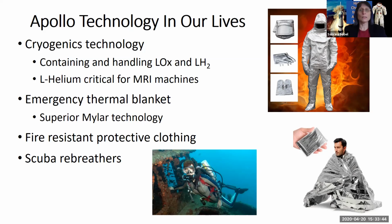The emergency thermal blanket, that's Mylar, and then we talked about the balloons before, the helium balloons. Those helium balloons that are made with Mylar lose their helium very, very slowly because they're only going to lose it through the seams. It's never going to lose it through the Mylar. The Mylar is impermeable. And Mylar also is a really good thermal barrier, it won't let heat out or heat in. It just won't let heat across its blanket, its existence. So that has gone into making very lightweight emergency thermal blankets, and you find those all over, and they're often given out at disaster sites to keep people from freezing, if that's one of the issues.